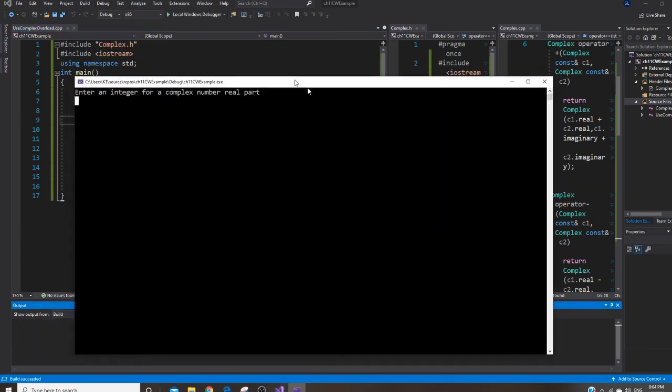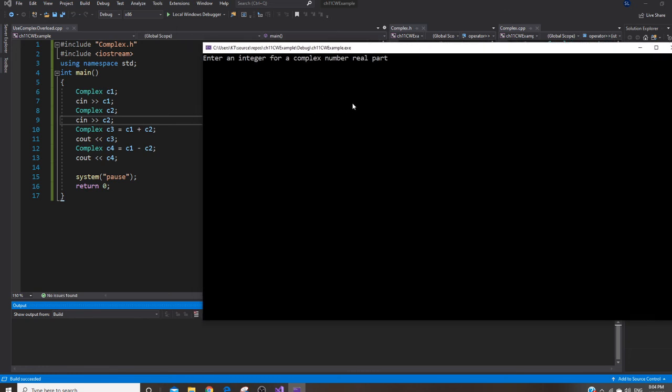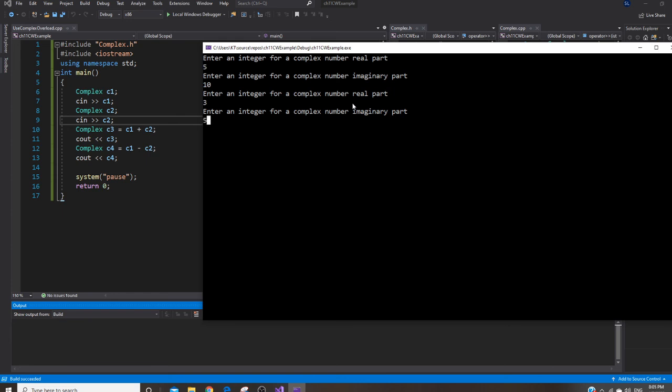Come right here. Let's do 5, how about that, and 10. Second one, let me do 3, how about that, and 5. Now I add 5 to 3, so 8 plus 15i, and when I subtract it is 2 plus 5i. Let me finish this.